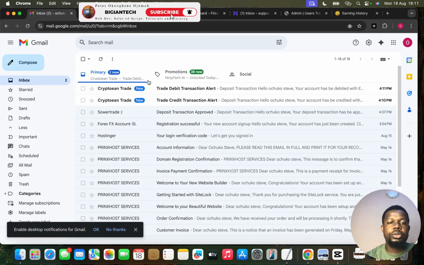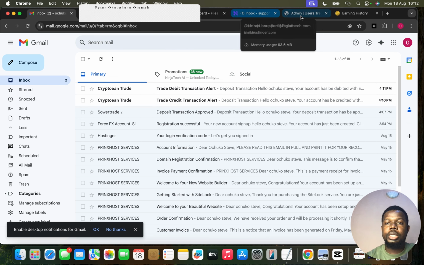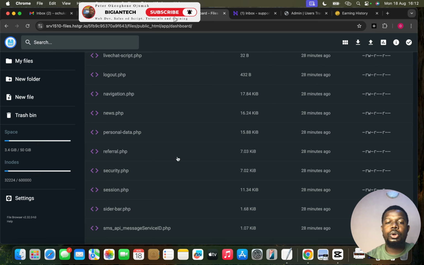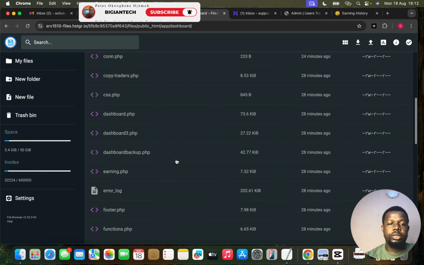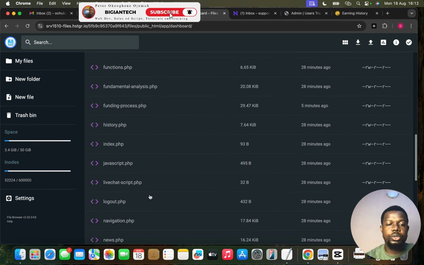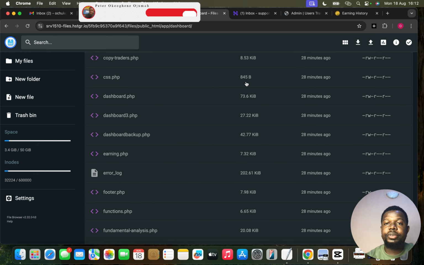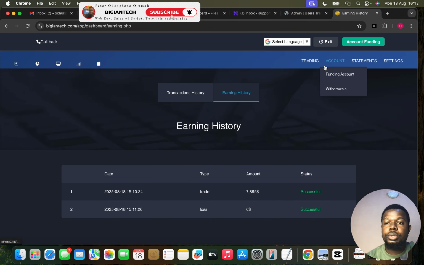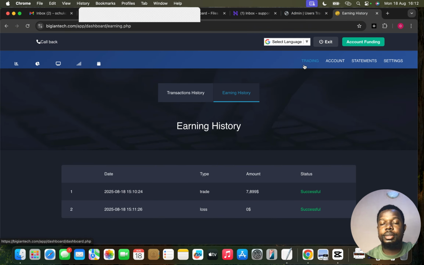So you're also getting emails. Remember, you're also getting emails. I told you guys to go through all this process. I was unable to go through all the process based on time. Actually, to go through all this process, you're able to edit every piece of information that is not yours. Okay, so that section is for trading.